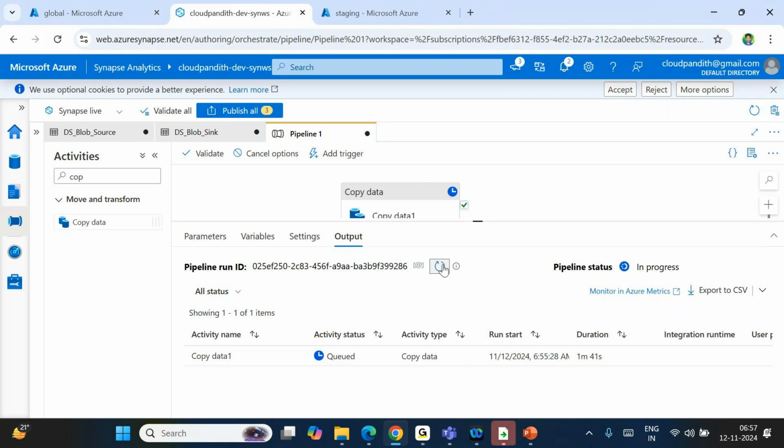Copy actually did not get the required resources to start the run. See, now it has started the run.